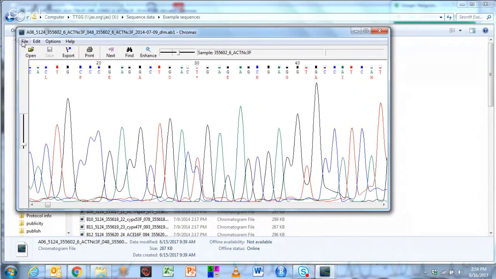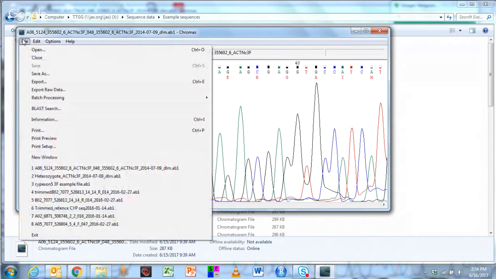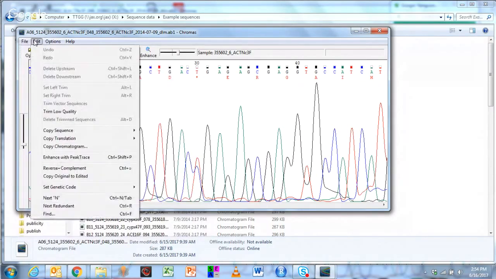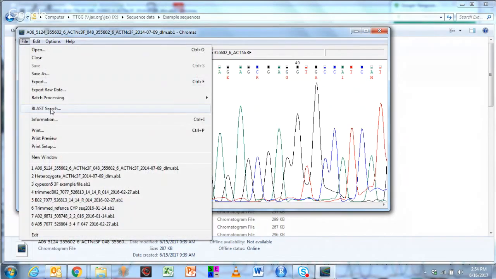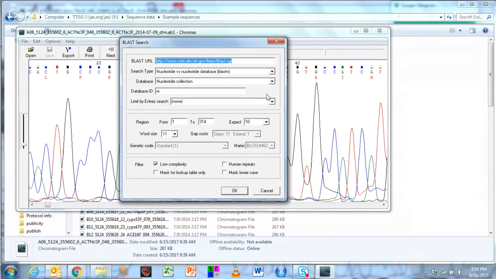We're going to BLAST this sequence, but before we do that, I'm going to copy the sequence so I can use it for something, and copy it in FASTA format like that. Then I'm going to go back and BLAST this just to make sure this is actually a human sequence. If you hit BLAST, it'll submit a job directly to the database. So it's talking to your browser. Hit OK here. You're doing it against just nucleotides. You don't need to change anything here.